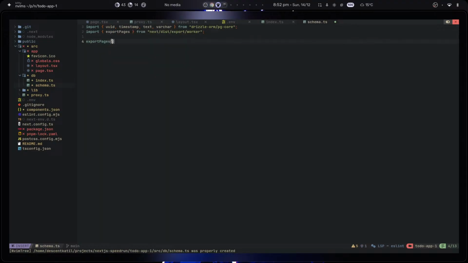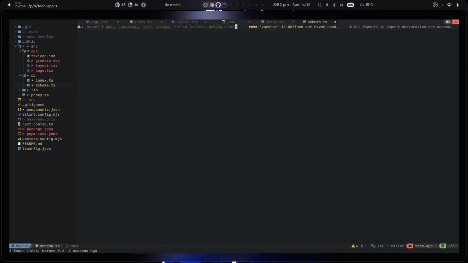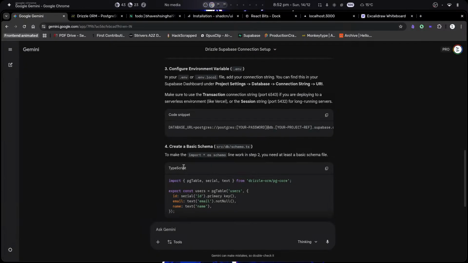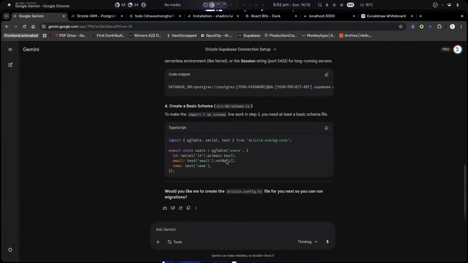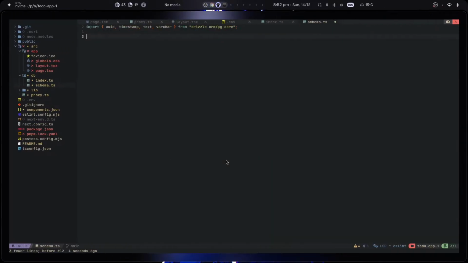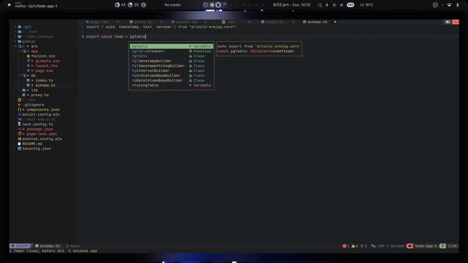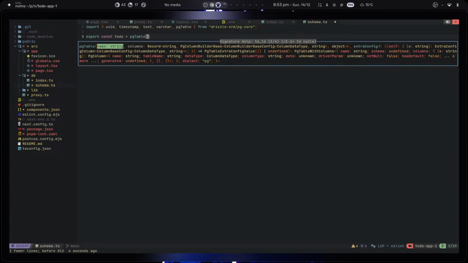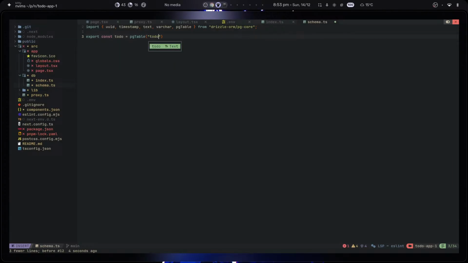Next thing, we are going to export the to-dos. Since we don't need to manage users, users will be managed by Clerk itself, so we are going to export todo pgTable, and we did not actually import this table. All right, todo, and next is a schema.